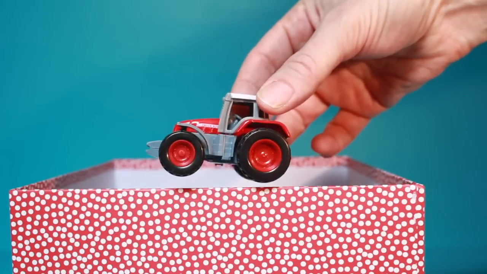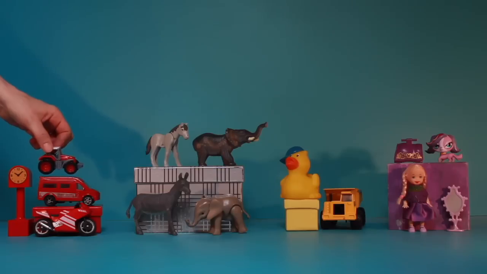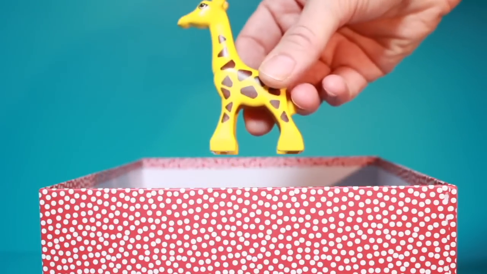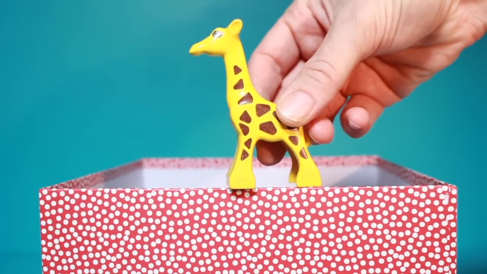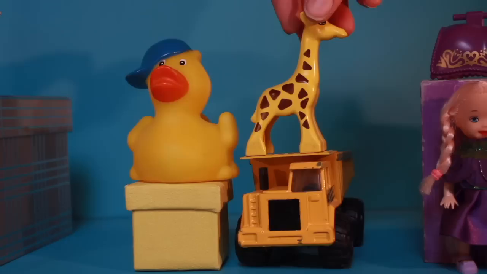Look at this, this is red. Noisy tractor big and red. Let's put it here, cause it is red. Noisy tractor big and red. Yellow wild and tall giraffe. Looks so strong this tall giraffe. Let's put it here, the tall giraffe. Yellow wild and tall giraffe.